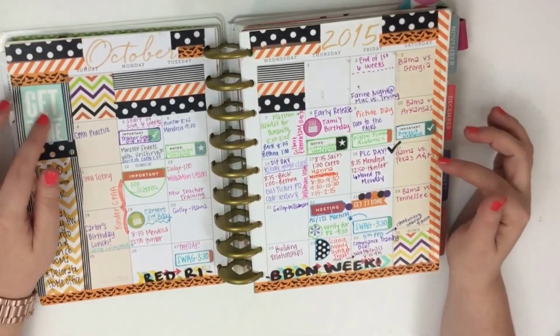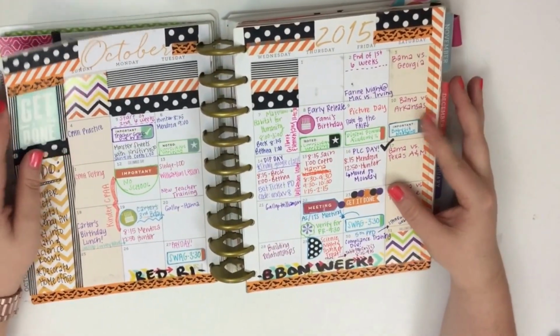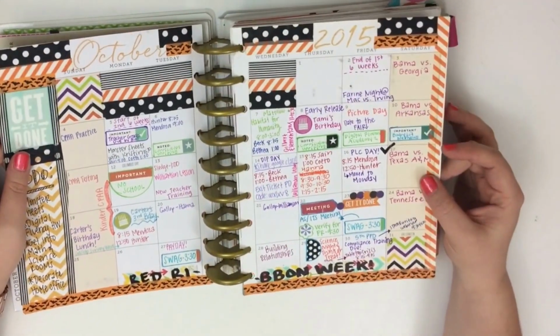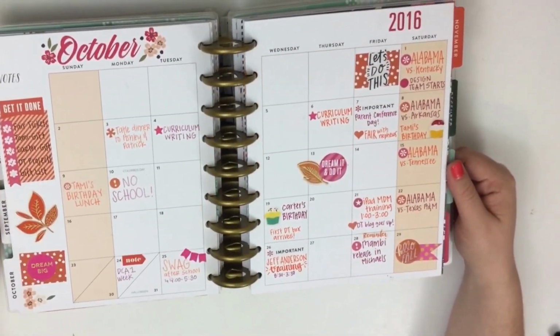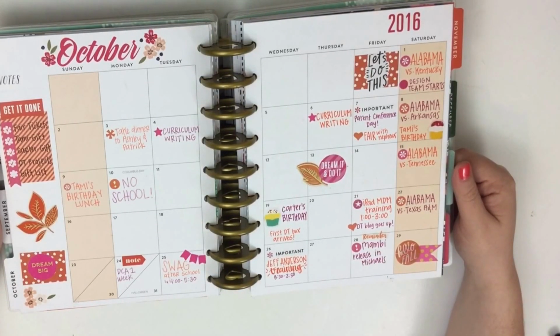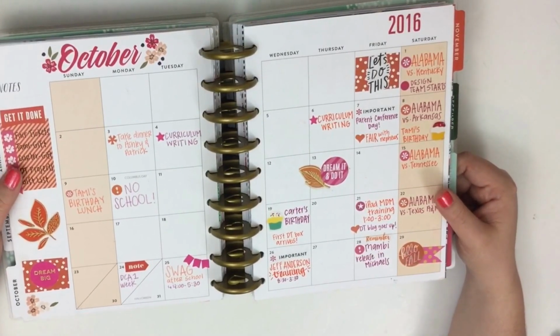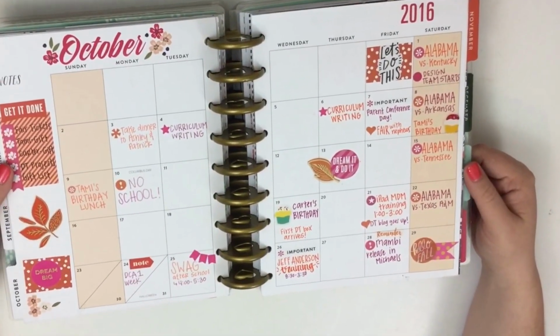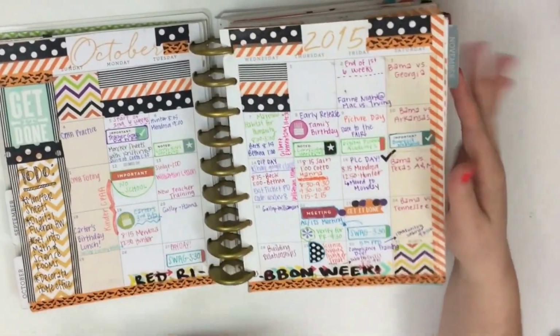And the washi tape is probably the biggest way that my style has changed, because I used to washi like crazy. And then this is my October of 2016, and you can see there is no washi tape on here. Again, I chose a color scheme and I stuck to it, and I didn't write every single thing that happened in this month, but I did write the important things. So that's kind of how you can see how my style has changed in those monthlies.